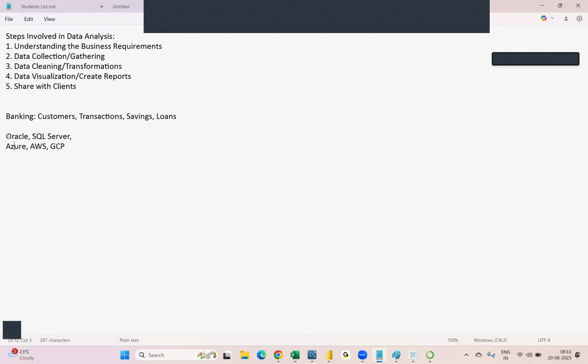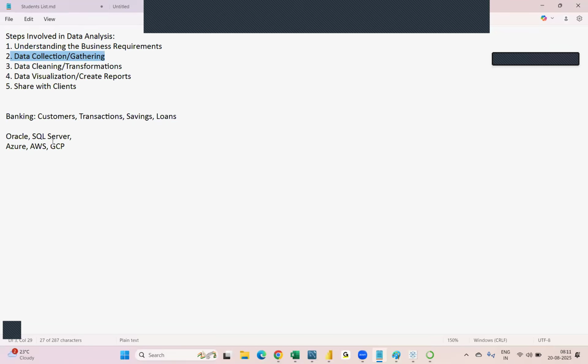Or sometimes it is also possible that, suppose you take the loans data for the 2024 year, they might be stored in Oracle. The 2023 year, they might have stored in Azure. You need to bring the loans data from two different places. For one year, they store it in Oracle, but for another year, they have stored it in Azure. You need to pull the data from two different places, right? So that is also going to be the crucial part. The data is not going to be easy to get. That is the reason why data collection or gathering is a very important step as well.